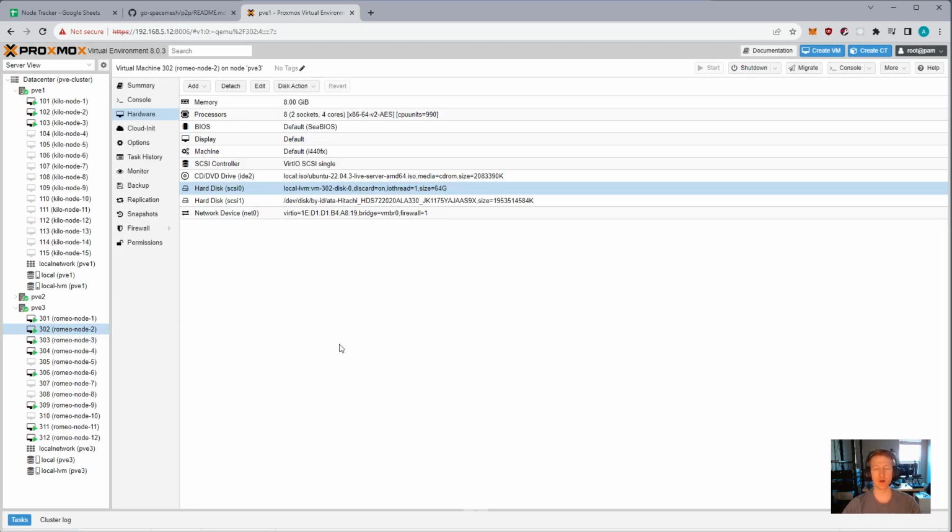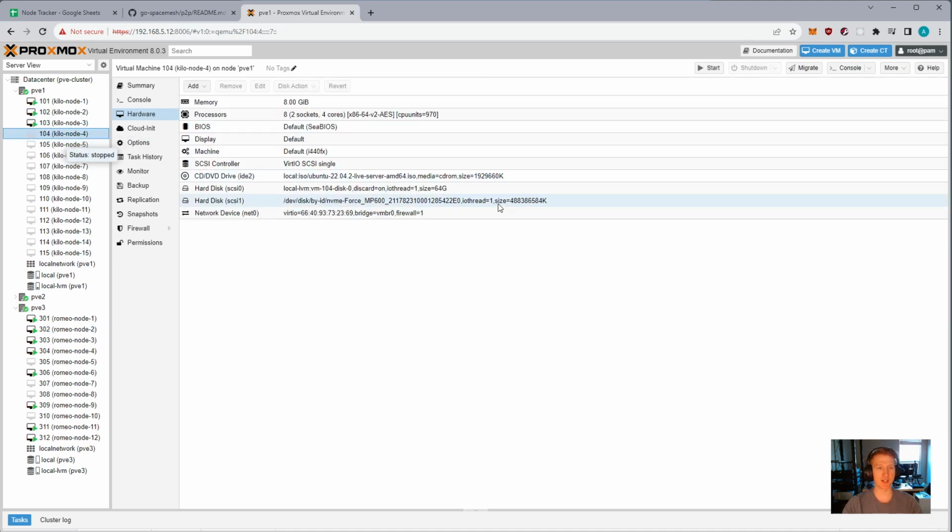However, I always restart my VM before I actually go in and do the resizing itself, because you can actually force Linux to detect the new size, and that's fine. You can do it that way. I'm not going to show it that way, just because I prefer to do it by restarting the VM.